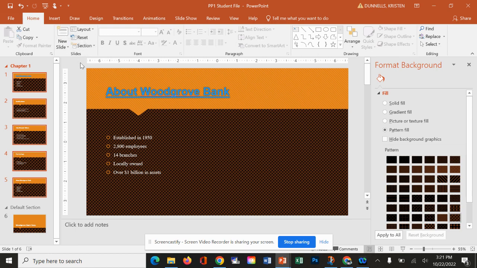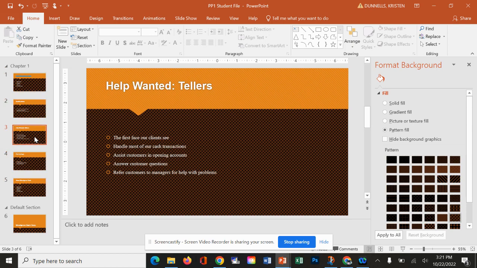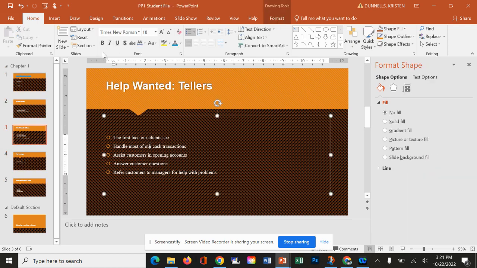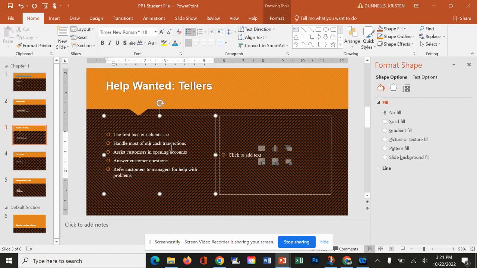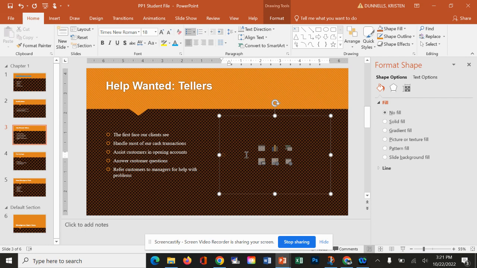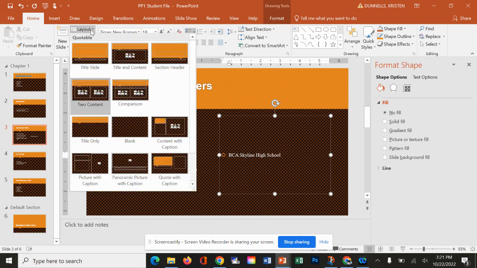And the last thing I want to show you is how to change the layout of a slide. So this slide in particular, if I went into the layout option, see how this is the type of slide that is selected. Let's say I want it to have 2 sections. If I choose that, the text remains and it just adds another section, allowing me to type. Okay, so you can change the layout of a slide through the layout button on the Home tab.